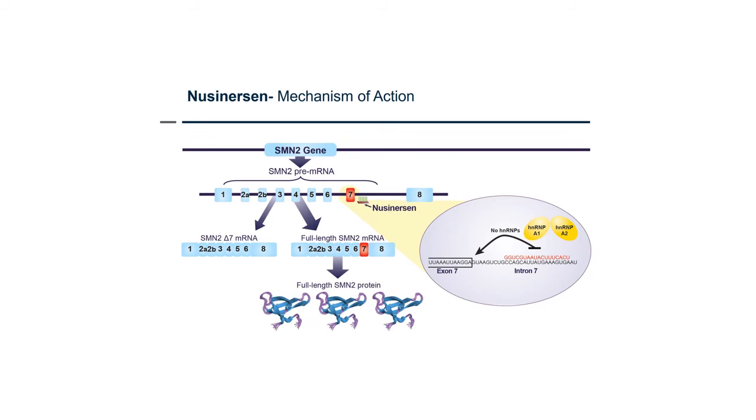So the oligonucleotide is now called nusinersen. I don't know why they changed the names of these, but they do. And so summarizing the mechanism of action: we have the SMN2 gene, we have the SMN2 pre-mRNA, and we can see in red, exon 7 is the one that would normally be excluded. Our antisense oligonucleotide binds to that, and therefore allows it to be included in the final mRNA. So the presence of that oligo allows proper inclusion, failure to bind the hnRNP proteins, and production of the full-length SMN2 protein, which is what we want from all of this.